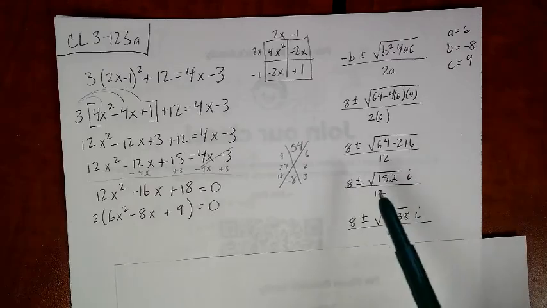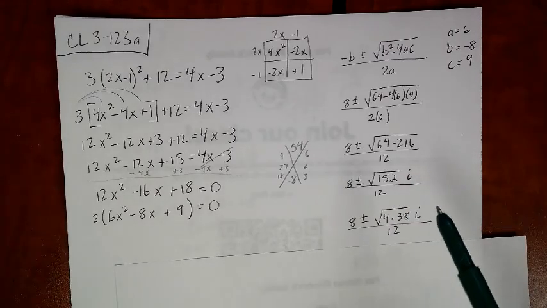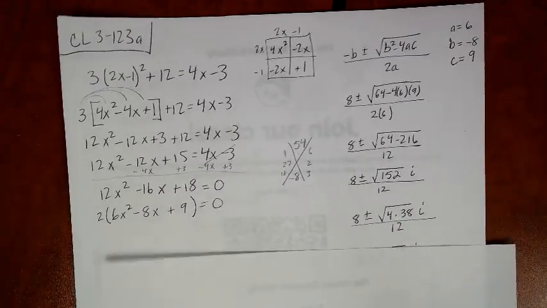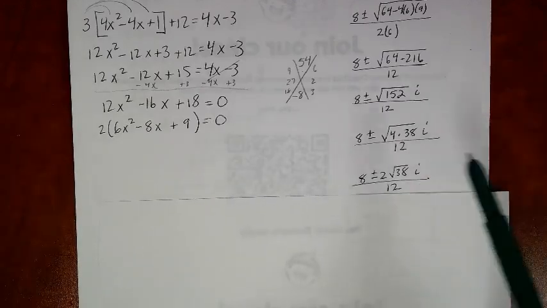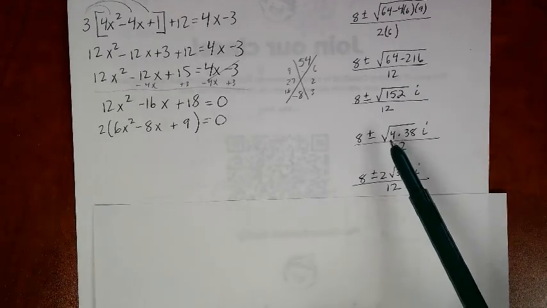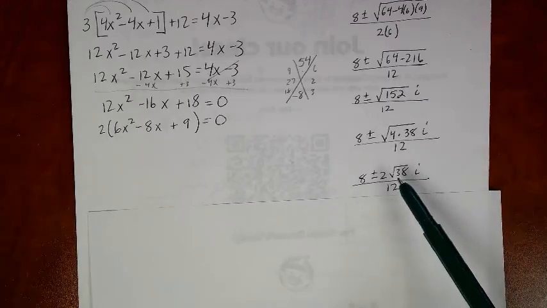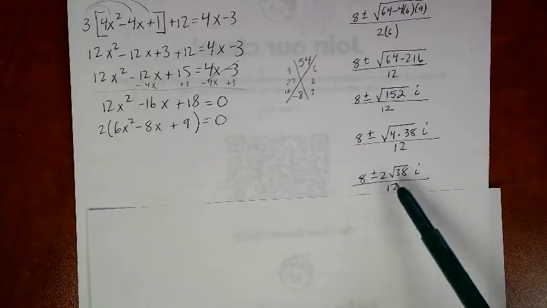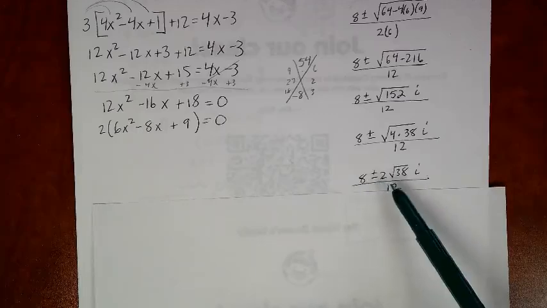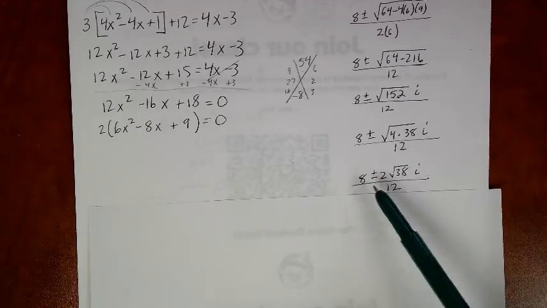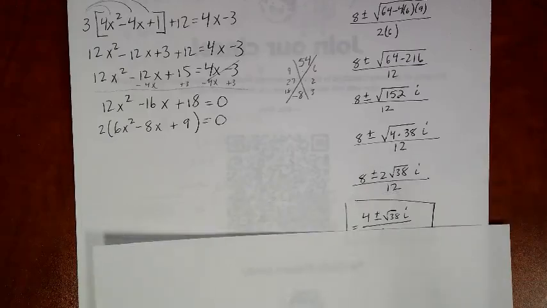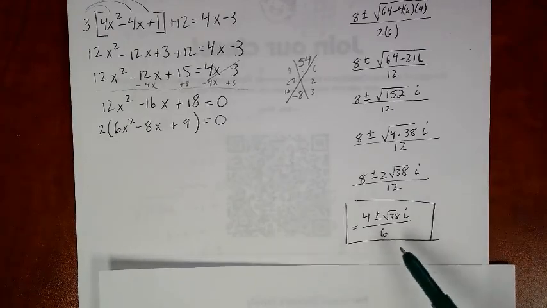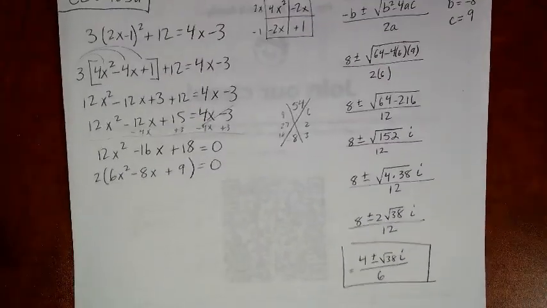If it's an even number in the radicand, I'll try dividing it by 4, because I know 4 is our first perfect square, like 2 times 2 is 4. So it did go into it, so I took the 4 out. The square root of 4 is 2. That's how you reduce those. Then I see I had an 8, a 2, and a 12, and I can divide those all by 2. I didn't show that I factored it, but if you factor out a 2, then you can cancel them all down. That's the answer, and that's the same answer in the answer book. So that was letter A.